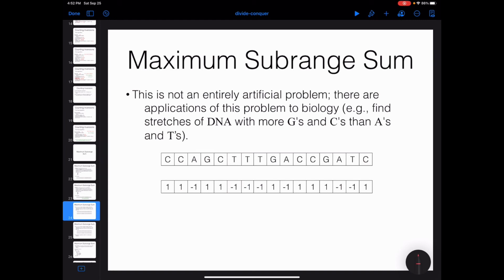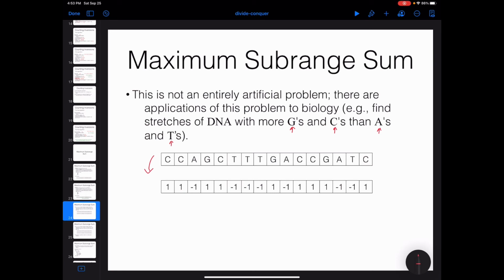This problem doesn't really look like the subrange sum, but I can convert it to the subrange sum problem. How? I will put 1 instead of all the G molecules and all the C, and I will put -1 instead of all the A and all the T. So the DNA sequence will be converted to an array of items like this.